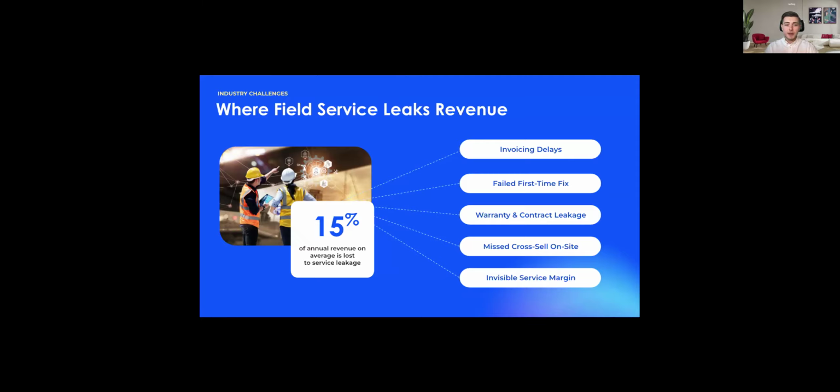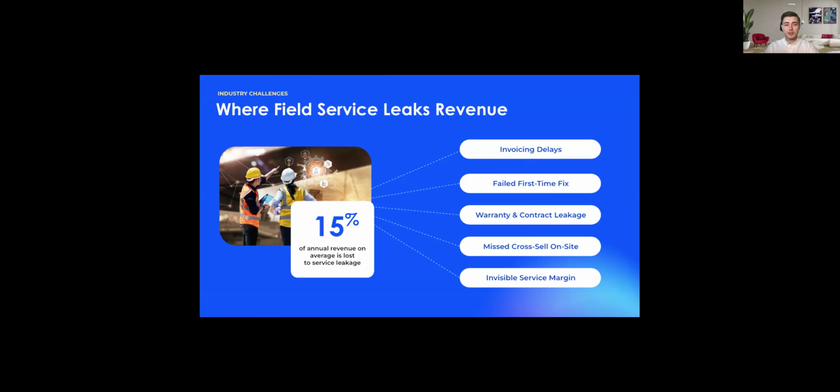Or maybe the dispatcher didn't collect the right information and didn't provide everything to the technician. That's why we're trying to resolve this issue and increase the first-time fix rate, so it's more efficient.